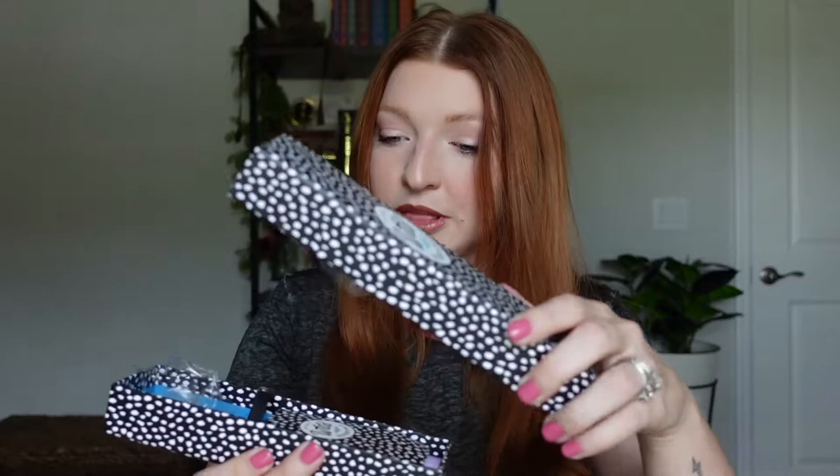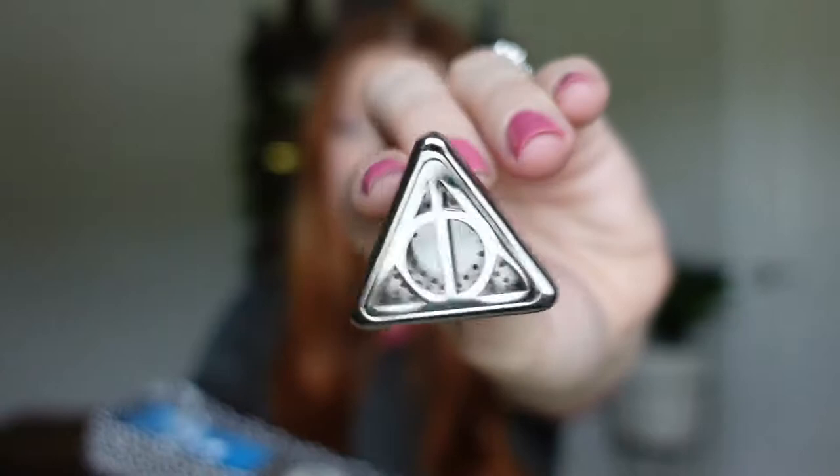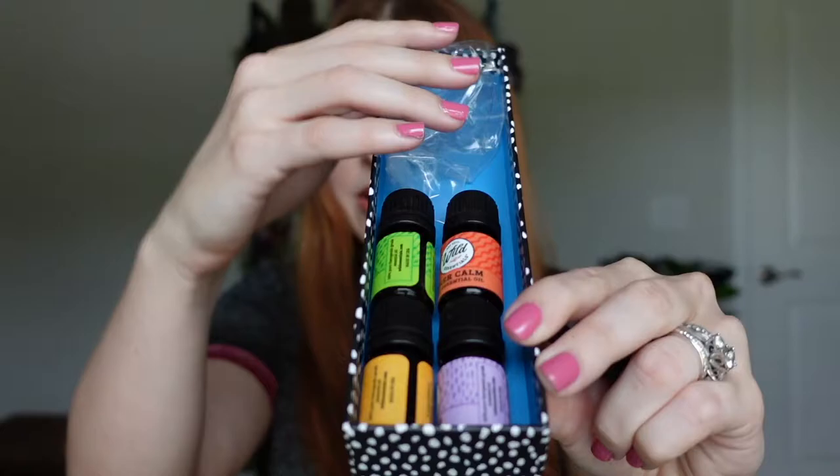And then my final recent purchase is going to be this car diffuser. This car diffuser comes with a really cute attachment and some essential oils. It has this little Deathly Hallows car freshener where you would attach a little pad inside here, and then you add your little droplets to add the scent. In here, it comes with four different essential oils. That's just the packaging, ignore that. So let's see what scents it comes with.